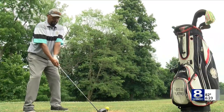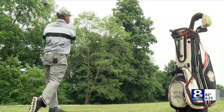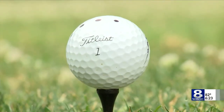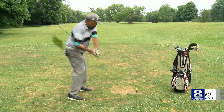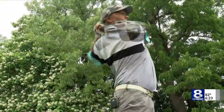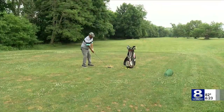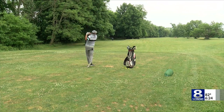A lot of people come to the driving range and they're only going to bring their drivers. I will not hit more than three or four drivers in a row. I want to maintain that super rhythm that I have with the seven iron. So I will take a driver swing, and if I don't like it, I'm going to take a seven iron, take a wedge — something different that produces a different shot — and then try to produce the same speed and effort with the driver that I put on the seven iron.